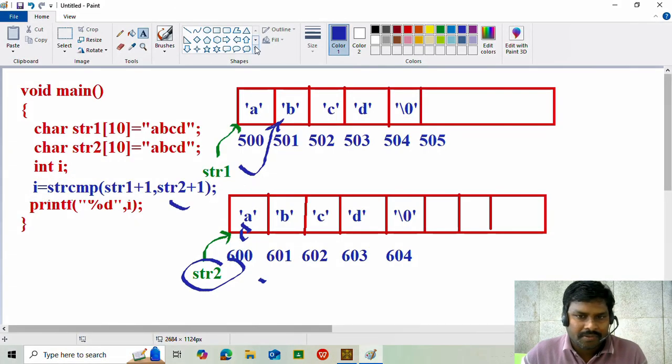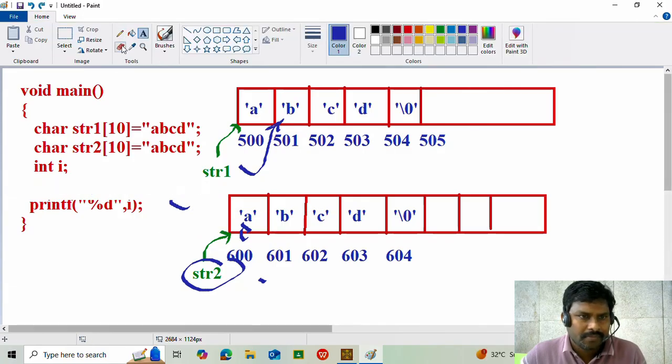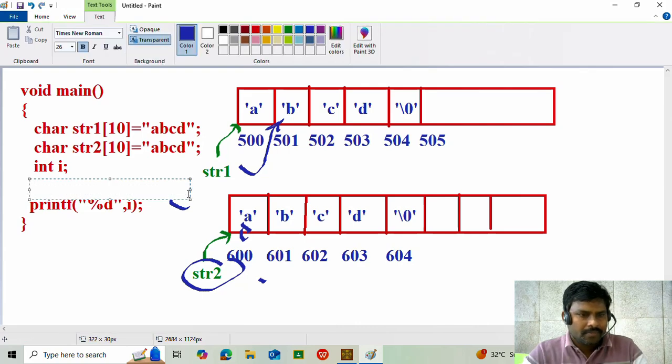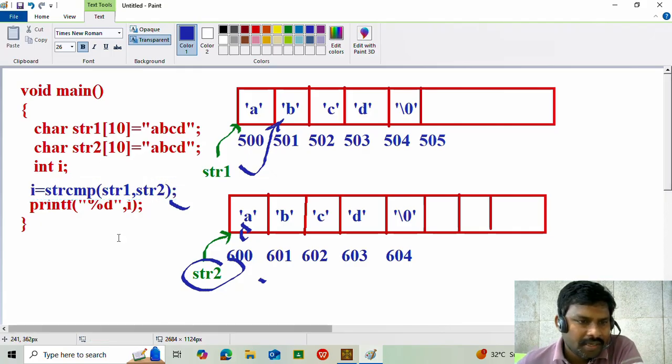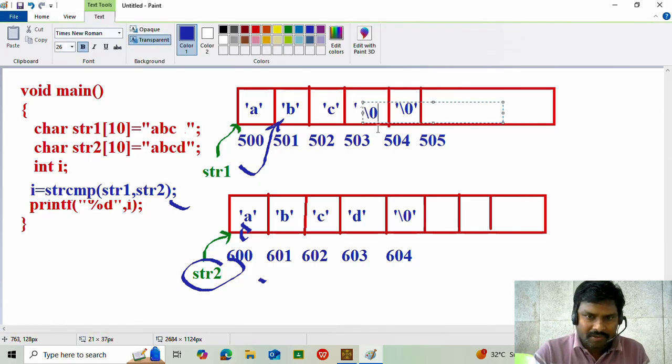So suppose I is equal to string comparison of str1 comma str2. Here str1 is ABC. Here I am taking ABC. Then this value is null value. This value should be equal to null.